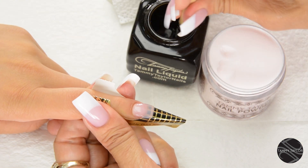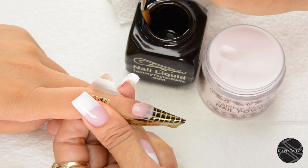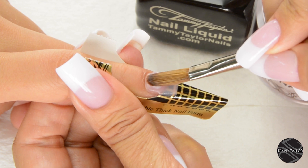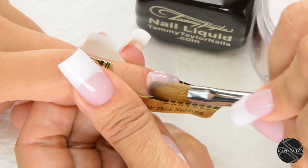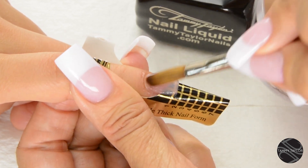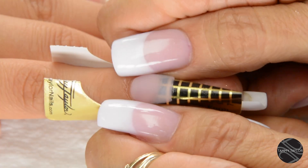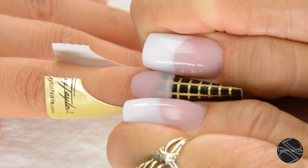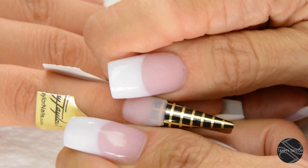Wipe off your brush. Dip your brush in — this is your stress ball. Wipe away your brush, make sure you don't have too much liquid. Pick up a small ball. Place this ball almost at the cuticle area, give it a little pressure to release liquid, then stroke it out: side, side, center. Squeeze the C curve. Start down on the nail bed, work your way out. Make sure the nail is nice and strong. Taper it just a little bit to make it appear a little bit more narrow.